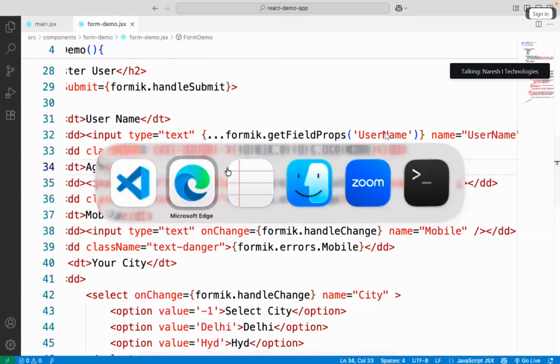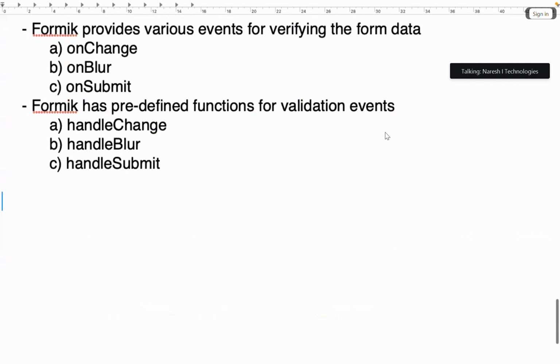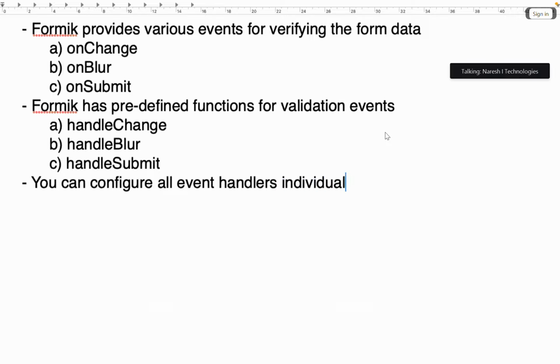So what is the technique here? Here 2 points are there. You can configure all event handlers individually.